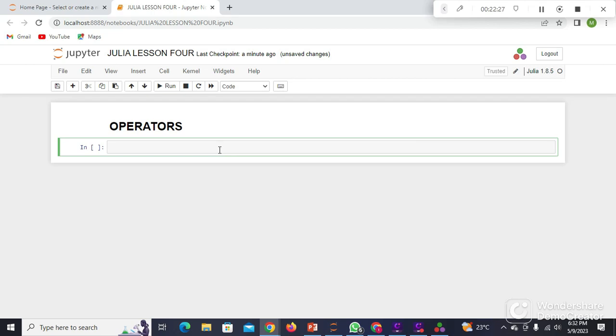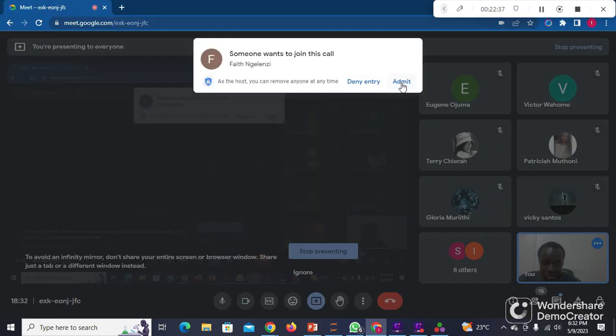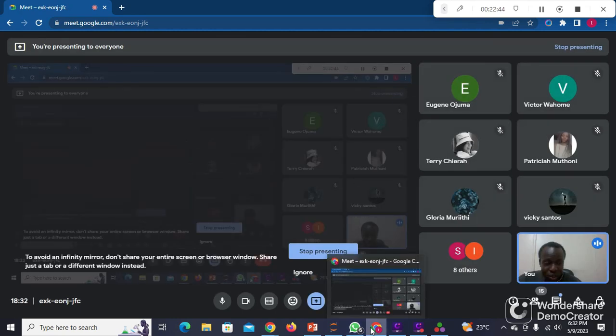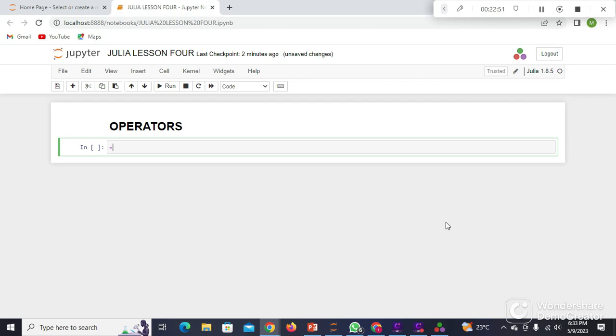After creating a heading called operators, we want to look at these operators that we have already come across. So the first operator that you know is the assignment operator. Yeah, you all know the assignment operator, and the assignment operator is this, the equal sign. It's called assignment operator. You don't call it equal sign here. So equal sign, assignment.